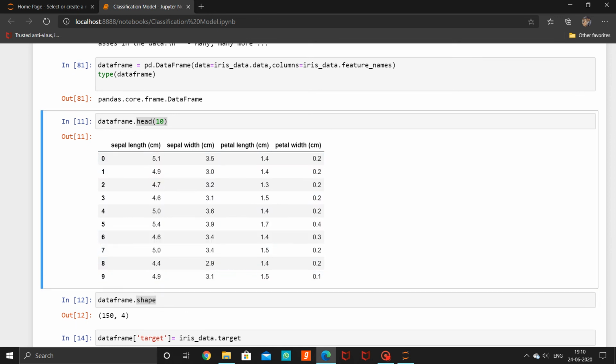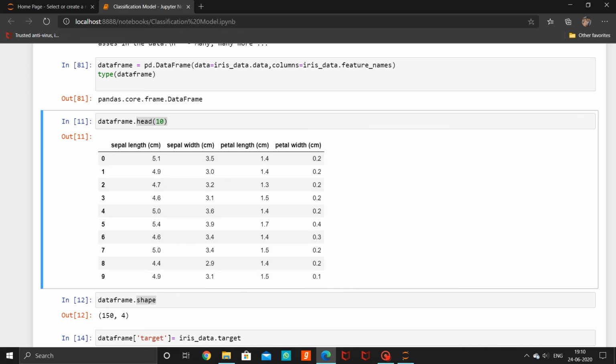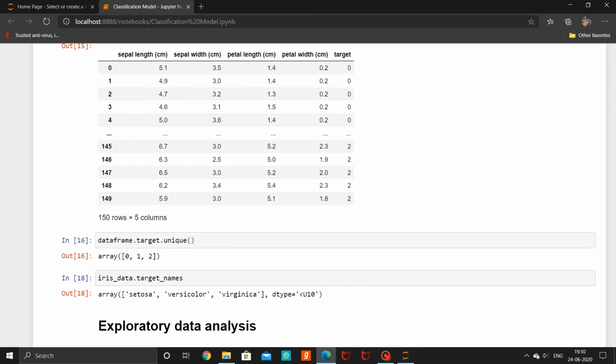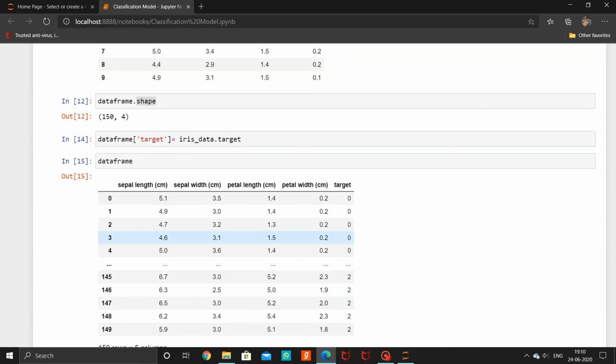We call them features because we are going to predict our kind of flower based upon these variables. So these are basically called features. Features are the independent variables on which our target variable is predicted. And basically in this iris data set, our target variable values are setosa, versicolor, and virginica.